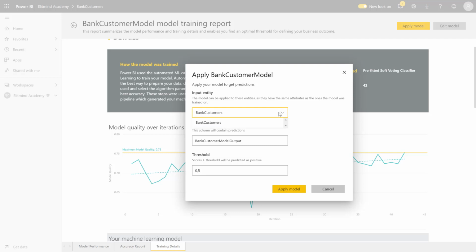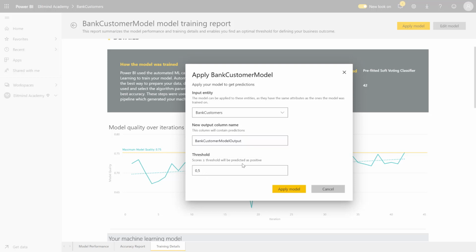You would normally require some additional data set based on the same schema as bank customers. We don't have it, but imagine that you have new bank customers coming into, let's say, a new table or even the same table, and we can produce the output columns prefixed with some name for the new columns. So this will not produce a single column. It will produce a bunch of columns with some description, some numerical values, and so forth, right?